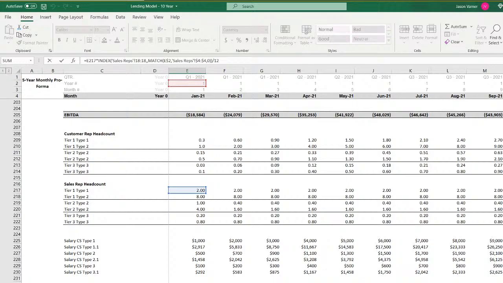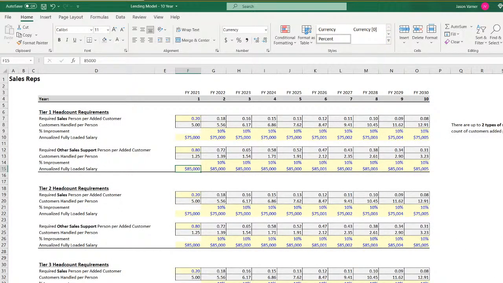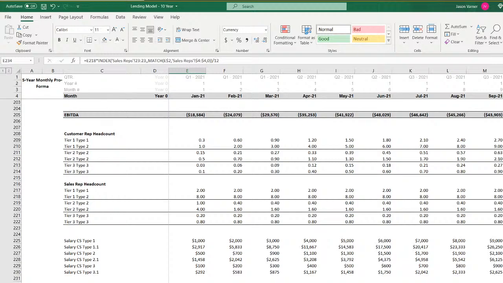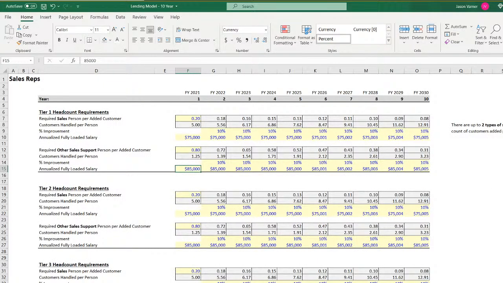Now, why is this 0? Should not be 0. 2 times 18. Oh, okay, I didn't lock it.